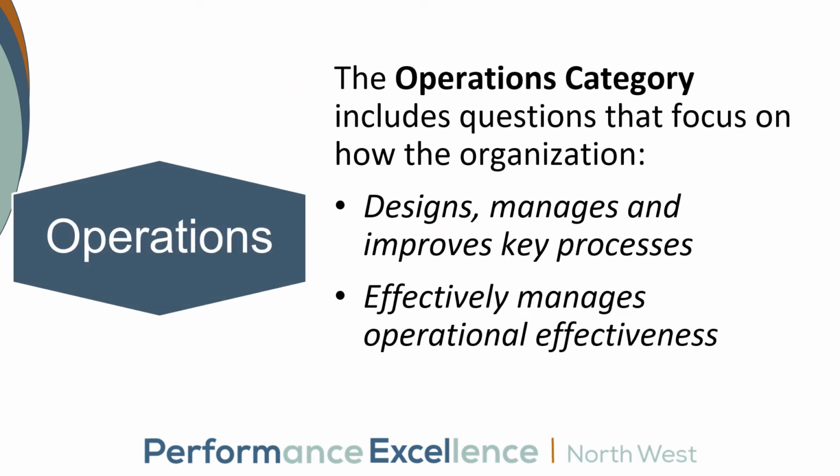With a clear understanding of who your customer is and what they expect, as well as your organization's mission and vision and longer-term strategy, what do you need to do as part of everyday operations to meet your customers' needs? The criteria questions in the operations category focus on how you design, manage, and improve your key products and work processes, and how you effectively manage your operations. In other words, how do you design, manage, and improve your daily work?